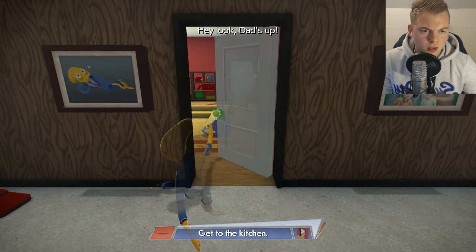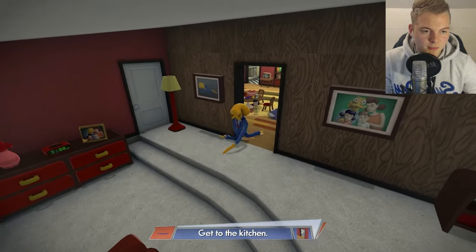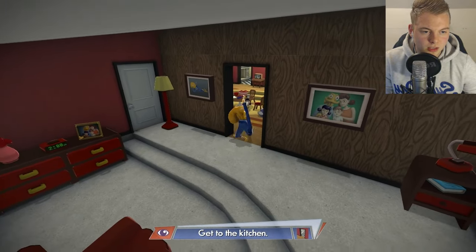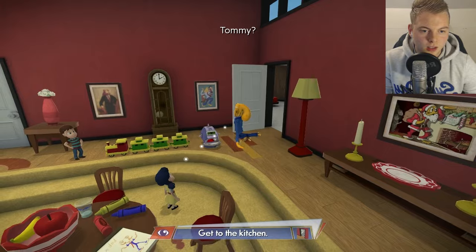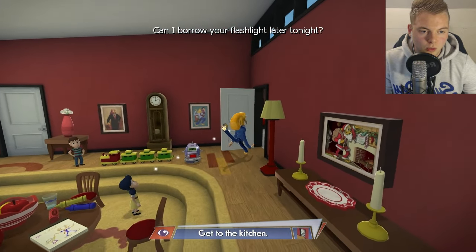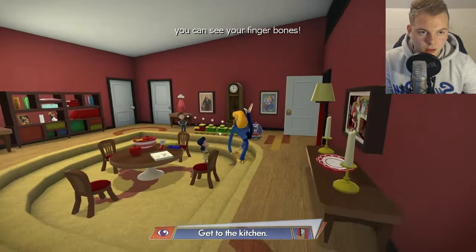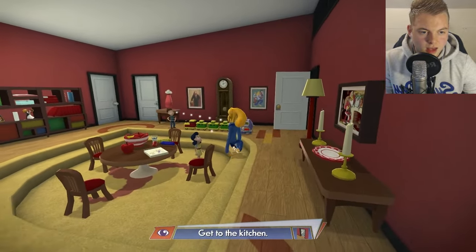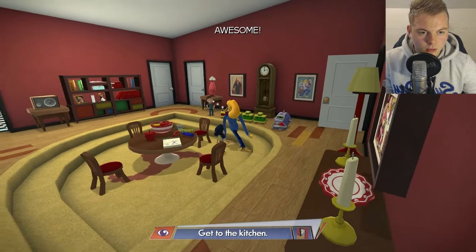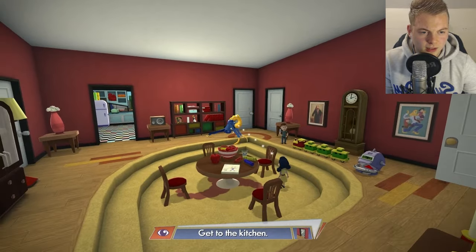Hey, look. Dad's up. Hi, son. Hi, Daddy. Hi, guys. I'm awake, finally. Oh, don't say they're going to be judging me as well. Mommy? Yeah? Can I borrow your flashlight later tonight? Right, Squid, be natural. If you put your finger over it and turn it on, you can see your finger bone. Awesome. Right, okay, let's just be careful. Hi, son. Morning.